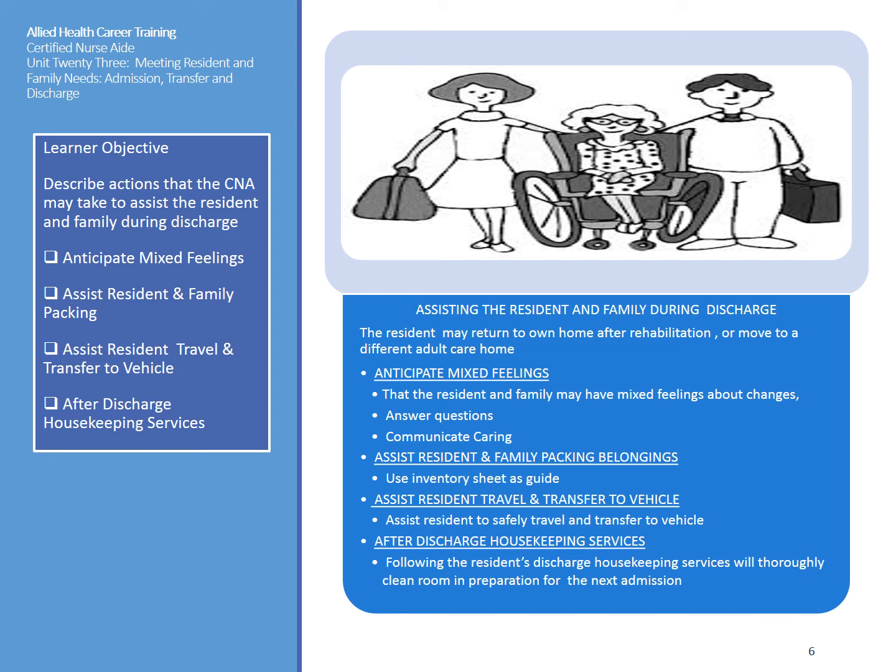So let's talk about discharge. Some of our people may actually get to go home or to another facility and go to a lower level of care. Maybe they don't need as much help as they have wherever you're at. So the resident may return home after rehabilitation or move to a different adult care home. So say you are working in a skilled nursing facility and the person has been on the rehab hall. They're better now. Maybe they're not quite good enough to go home, but they're well enough that they don't need to stay there. So they might be going to an assisted living. So that's great. That's considered a discharge.